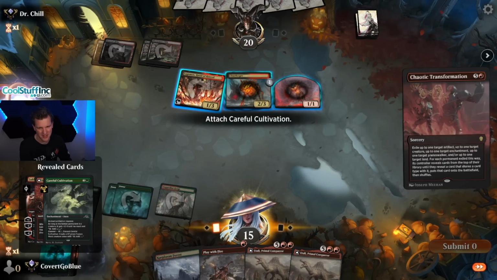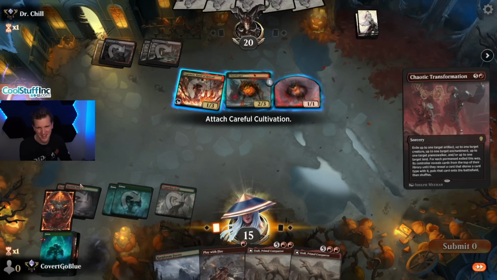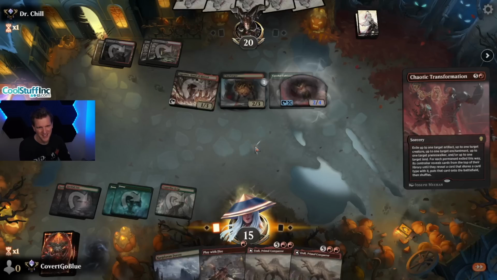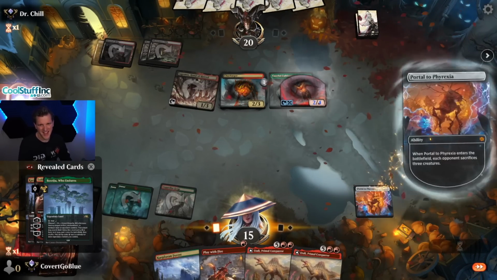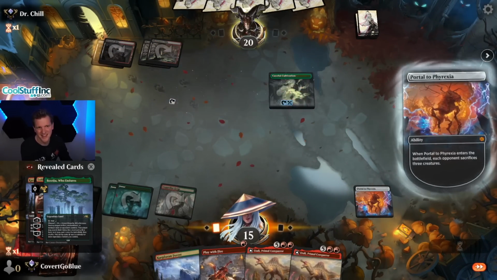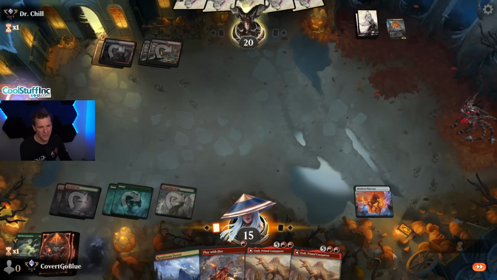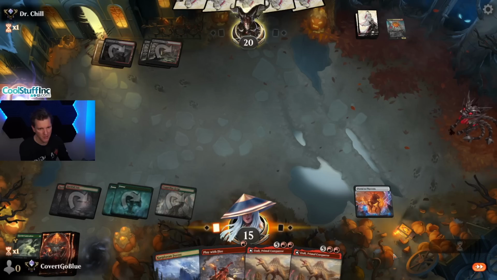Attach Careful Cultivation. I can't attach it to any of my creatures. There you go. There you go. Not exactly what I had in mind. But blow them up. And now we got our portal.